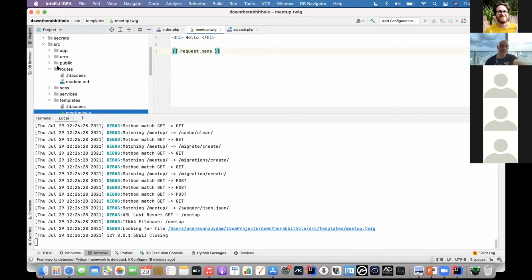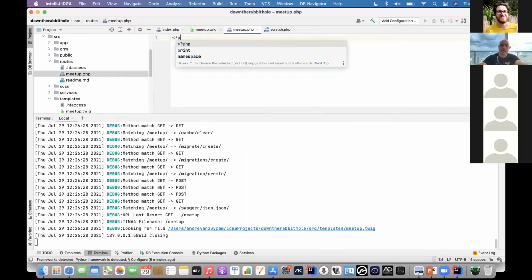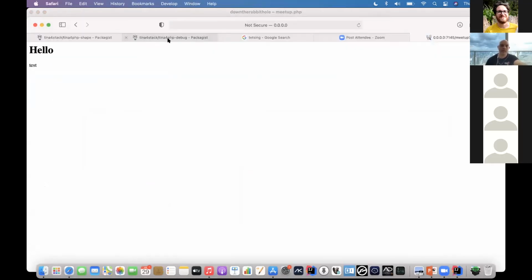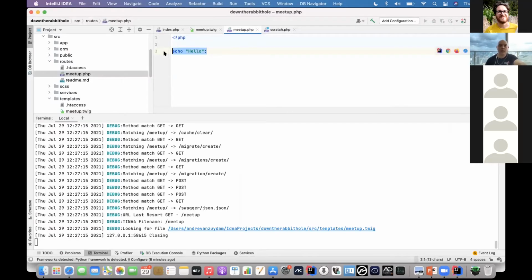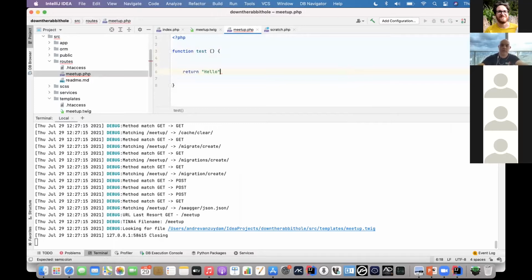Going into routing, you can literally go and make a file here, give it any name of your choice, say meetup.php. And you can start writing code. Okay, those familiar with PHP, we're going to get some interesting results here. As you can see over there, there's hello. I could write a function over here and it would be able to be used in my application. I mean, this could return hello.